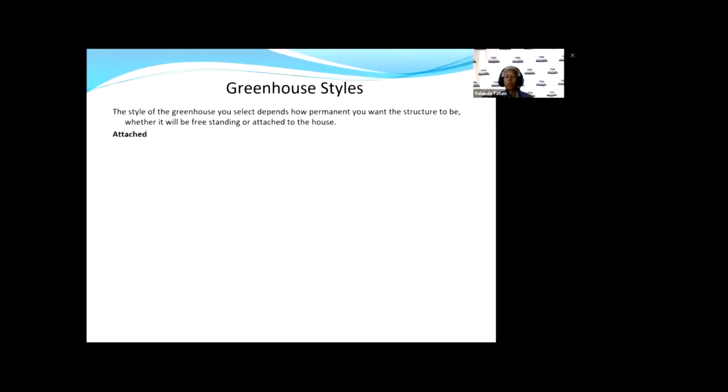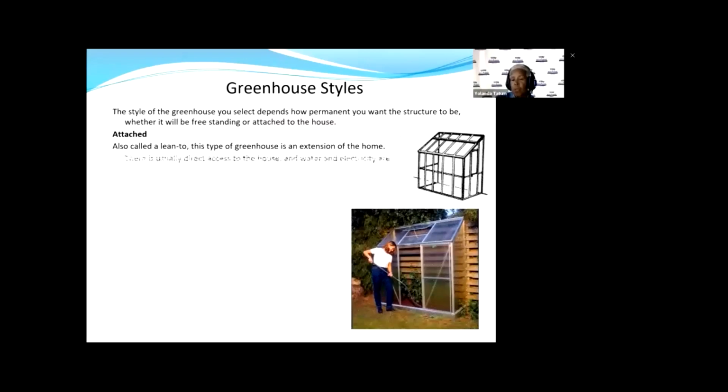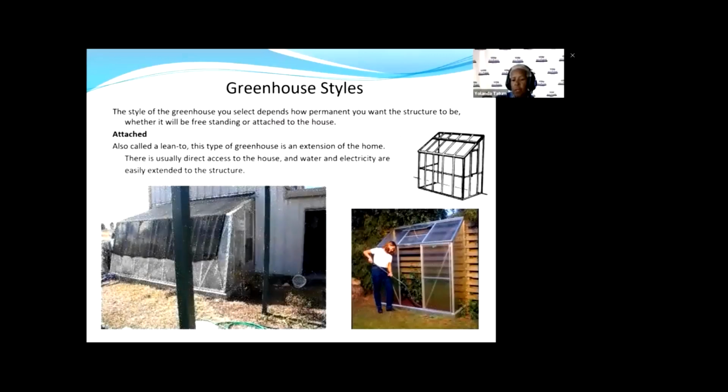Structural materials. Greenhouse styles. The style of the greenhouse you select depends on how permanent you want the structure to be, whether it will be freestanding or attached to the house. Attached, also called a lean-to. This type of greenhouse is an extension of the home. There is usually direct access to the house, and water and electricity are easily extended to the structure.